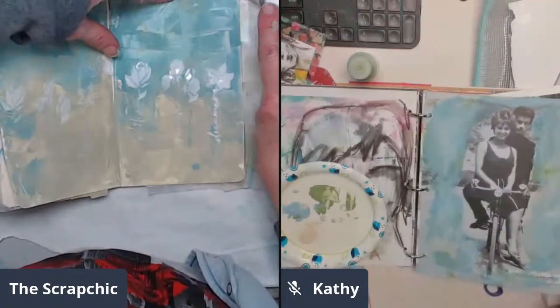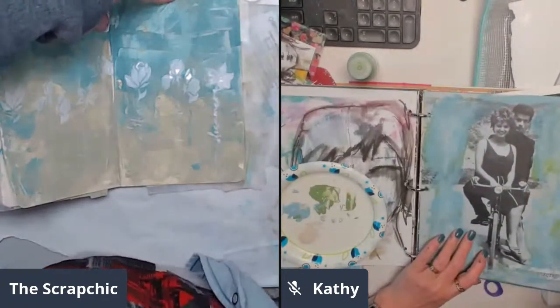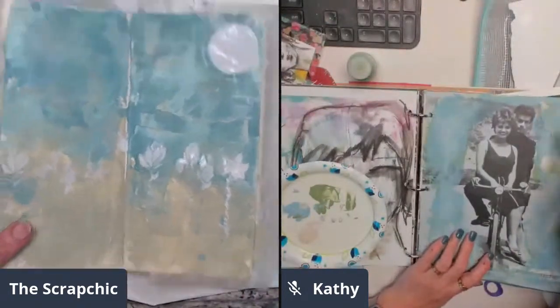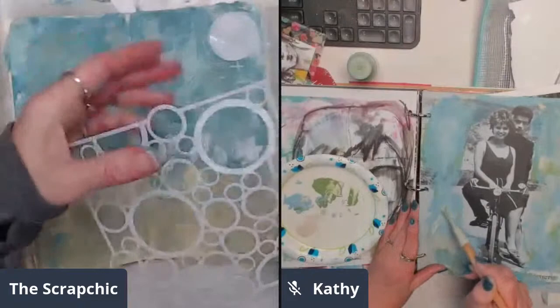I'm going to put it down a little thicker because I've got a big circle to fill in. Now, it's probably not going to be perfectly even, but I'll do the best I can. Okay, you couldn't see, sorry. So there's the sun. I just put that on there. Sorry, I was up too high, if you'd see.